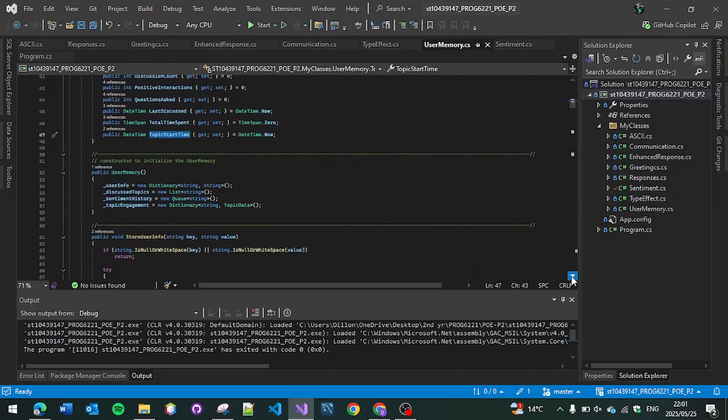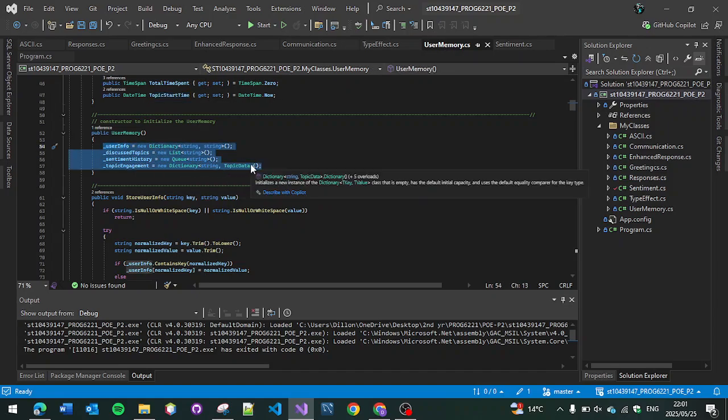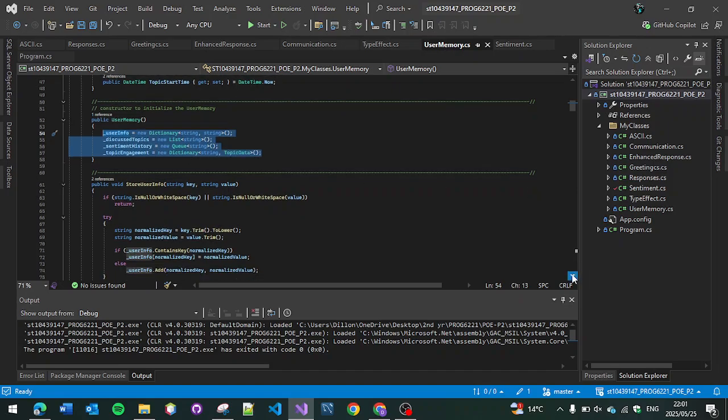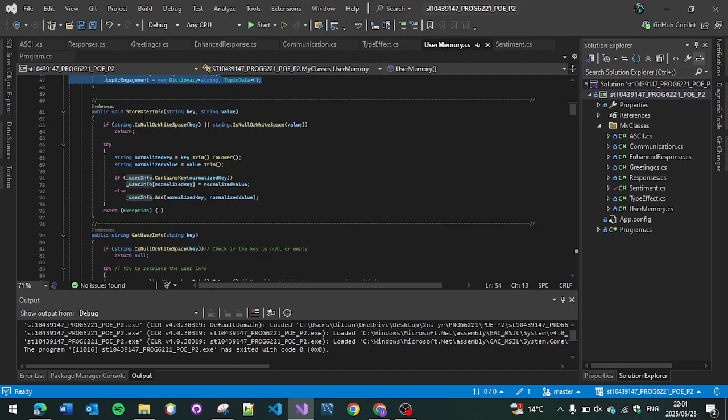Here in the constructor of user memory, initialization, the finishing of initialization, storing user info. Basically, string is now key.